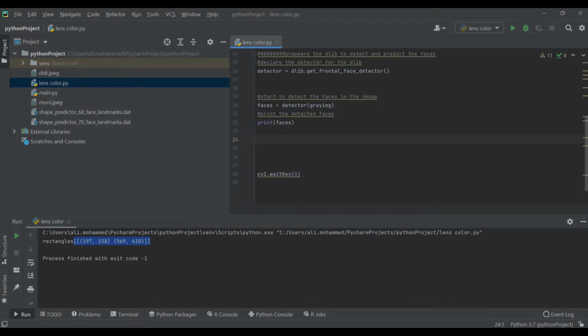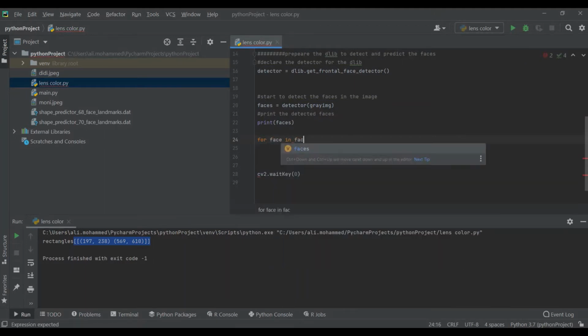So we have to loop through the faces that have been detected. So for each face in faces, we loop through each face inside the faces. So how many points will we have? We have 4 points, top left and bottom right.